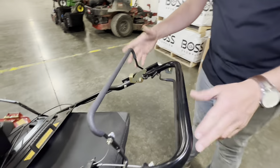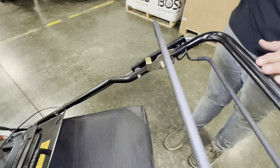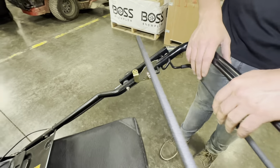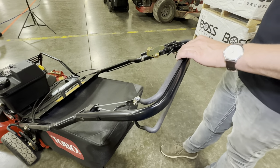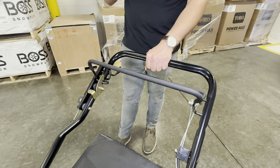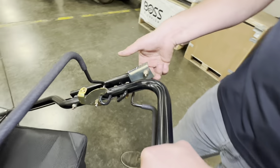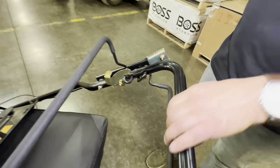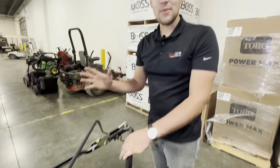A couple of things back here on the handles. This one has a blade stop on it, so you can have the motor running, drive it around with the bail cable, and when you want to engage the blades, push this one in and pull down on it — that turns your blades on and they start cutting. This also has a parking brake. We found that guys using the Time Master or older Turfmasters, which didn't have a parking brake, would put them in their trailer and they'd roll around and smash the handles. With the parking brake, that holds it in place, and people really like that.